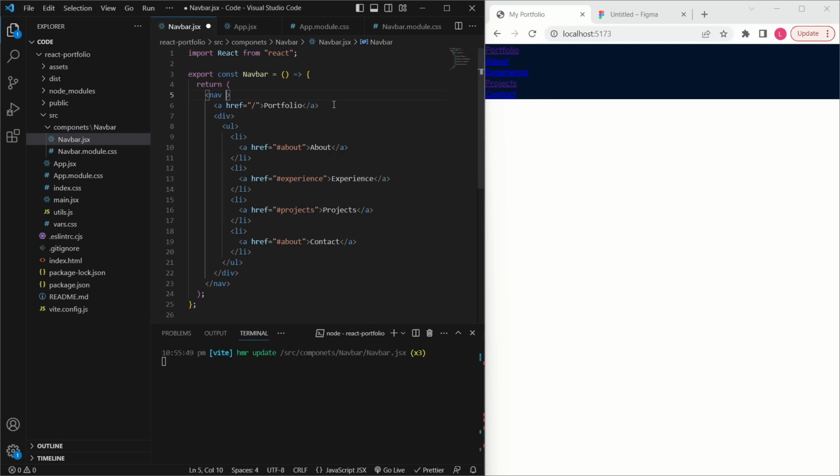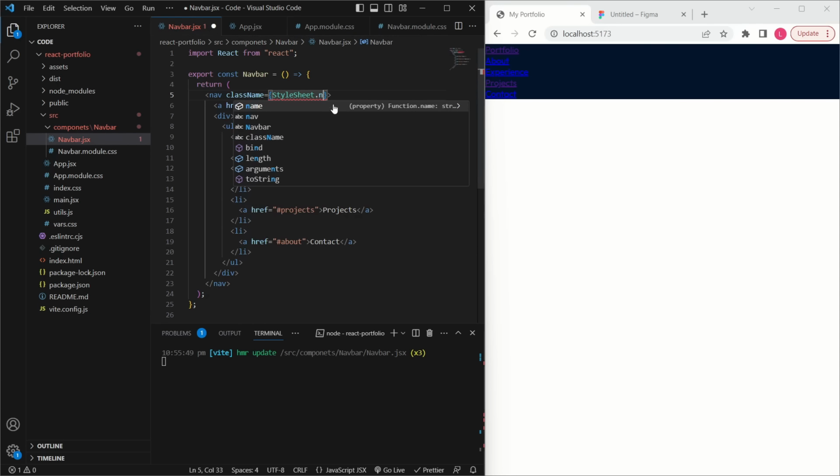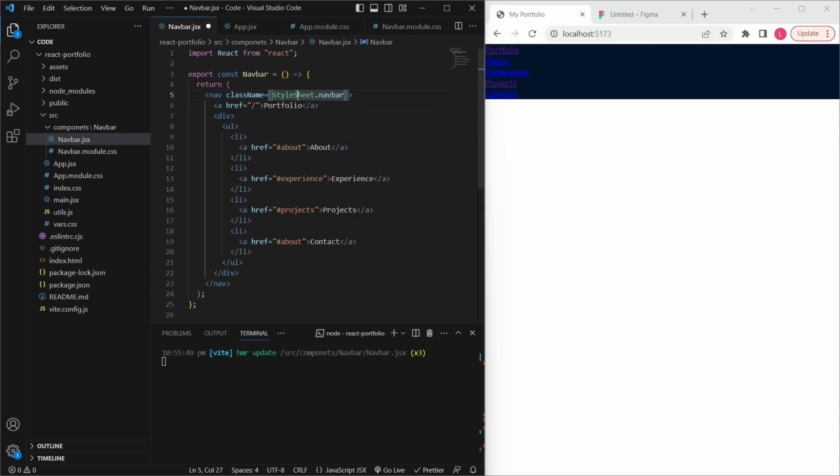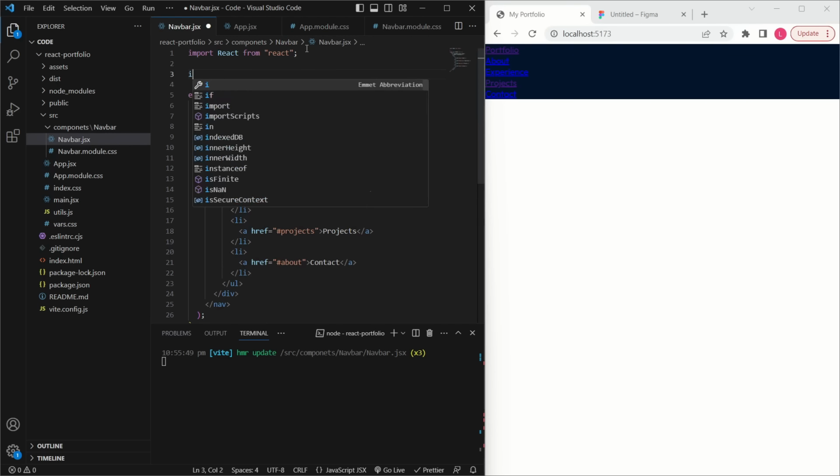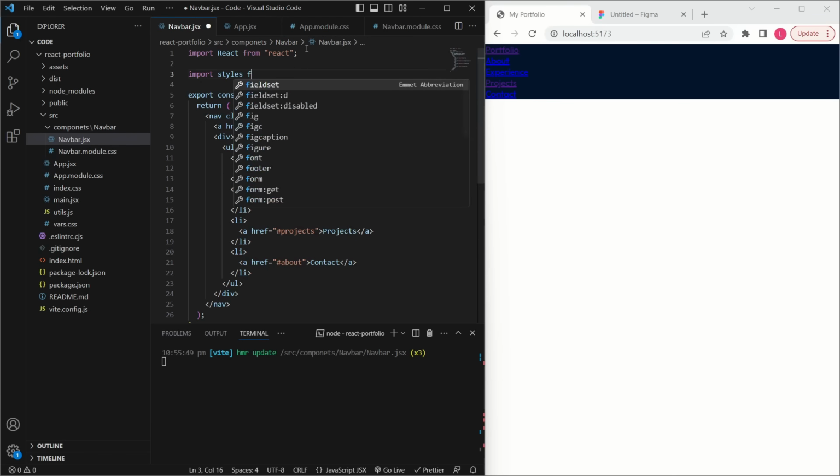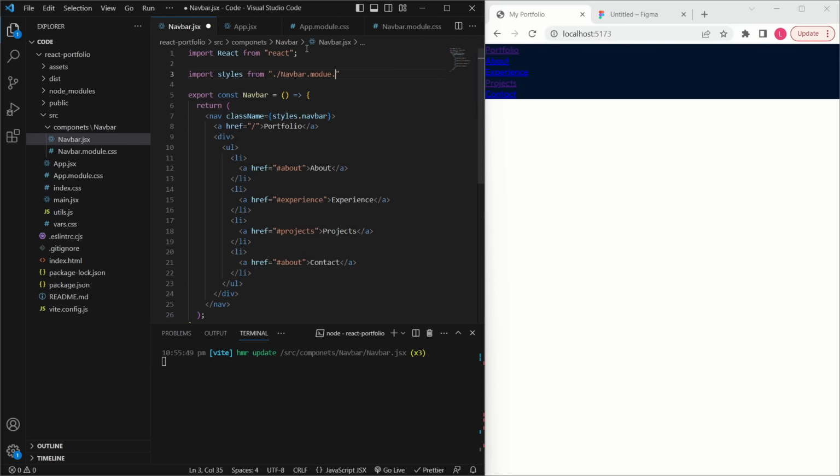So to the nav over here, we want to add a class name of styles.navbar. And I think we should also import the styles from our style sheet. So we'll say import styles from ./navbar.module.css.